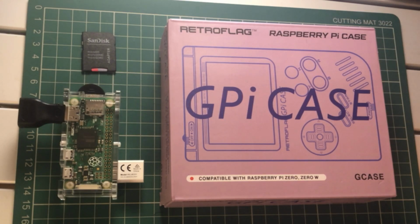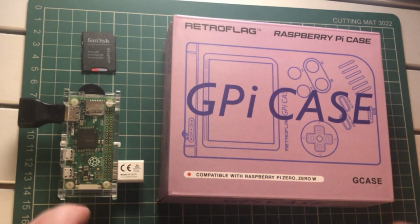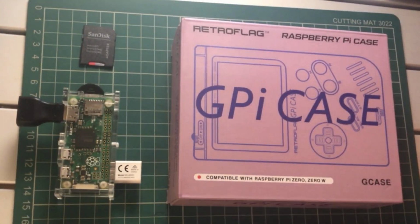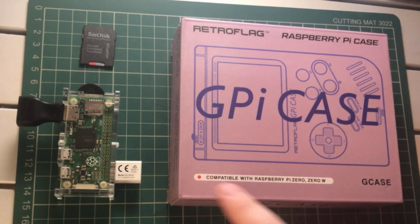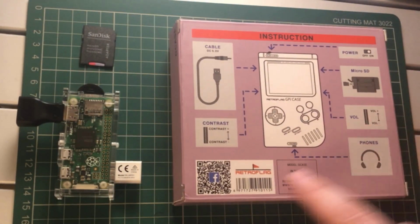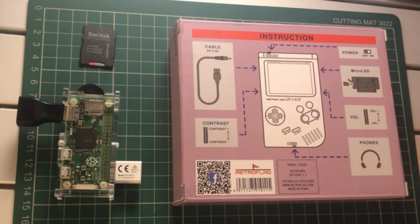Right, so yeah, on my birthday last week, I got this little fella. The Retroflag Raspberry Pi GPI case. That's a Raspberry Pi Zero W. As you can see, it's a sweet little Game Boy fella that you plug your Raspberry Pi into, and it's a Game Boy. A lovely Game Boy case with a Raspberry Pi in it.